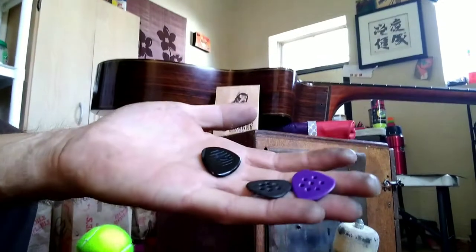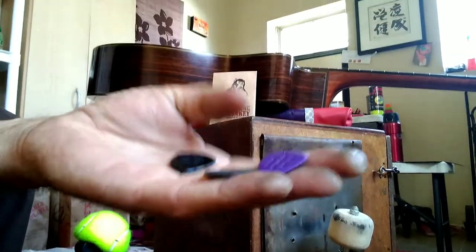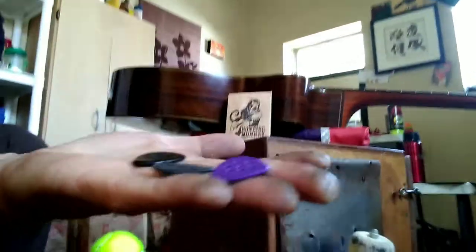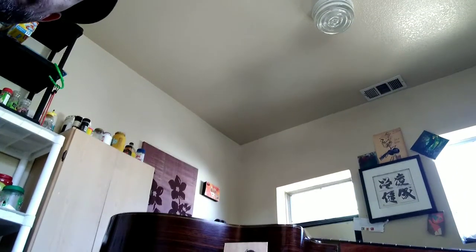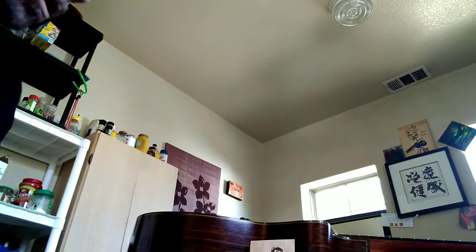Let's see those. Got some Dunlops here. These are two millimeters. This one's a 3 millimeter. Anyways, let's do a little jamming. It's my little one man band today. You ain't seen that? There you go. So what we got here?